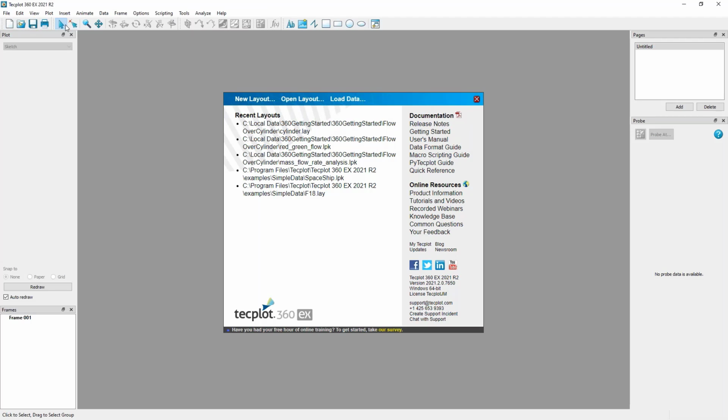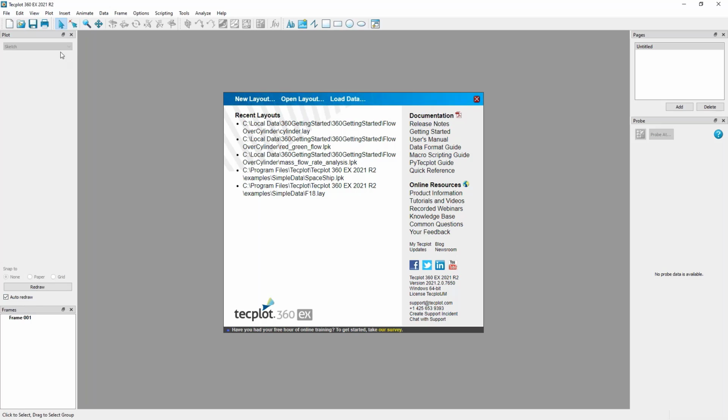Just below the menu bars, we have the toolbars. We have the File toolbar for quick shortcuts for refreshing your layout, opening data sets. Next to that, we have the View toolbar for adjustments of the view of your plot. Next to that, we have the Data toolbar for changes to certain plot elements that we'll create in our plot. And next to that, we have the Insert toolbar for adding text, images, geometries, and then for drawing new frames in our data set.